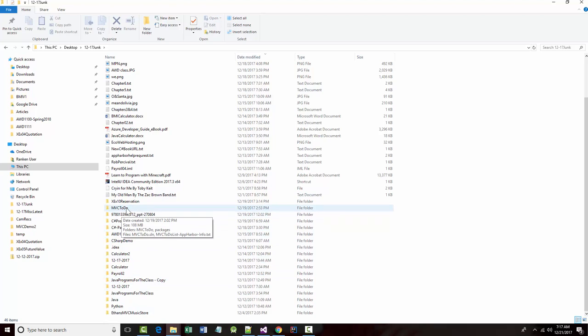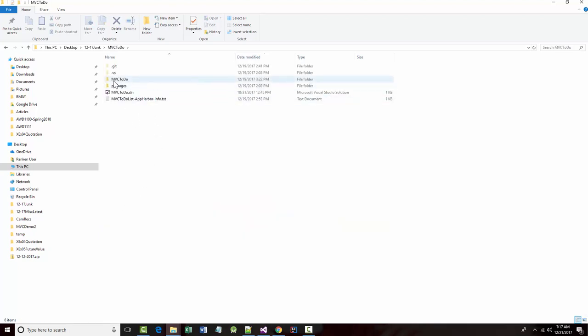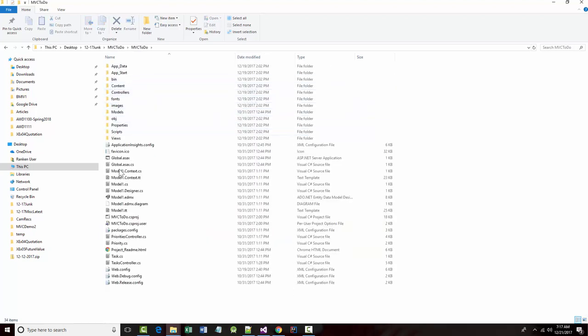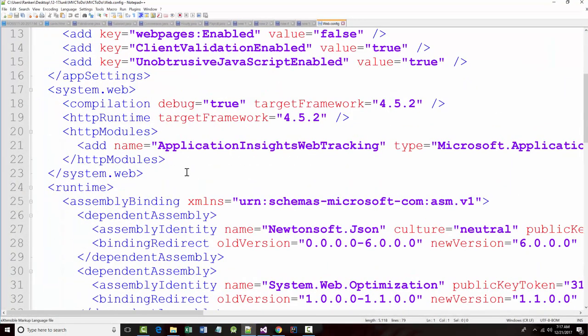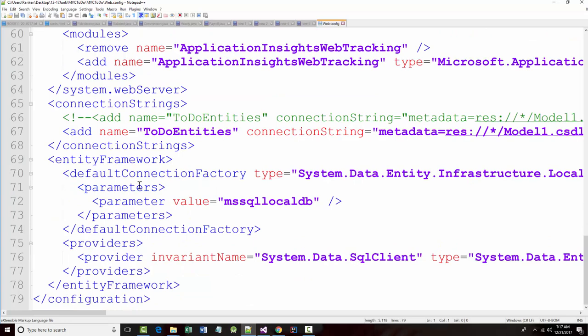Hoping this was it, the MVC to do. All right. And I want to find the web.config. I want to open that. I want to look for my connection string. This was it.